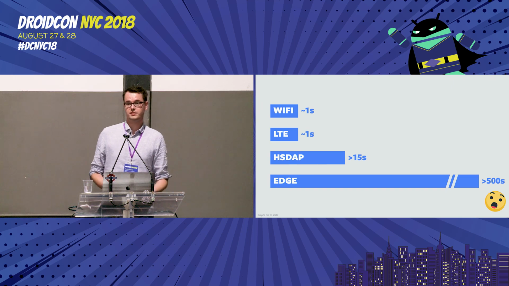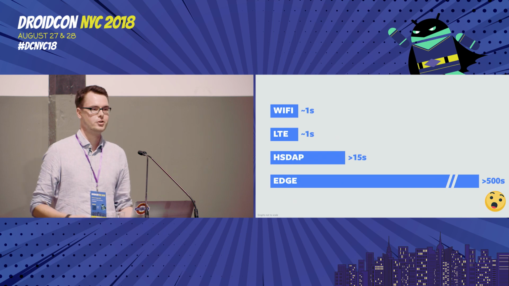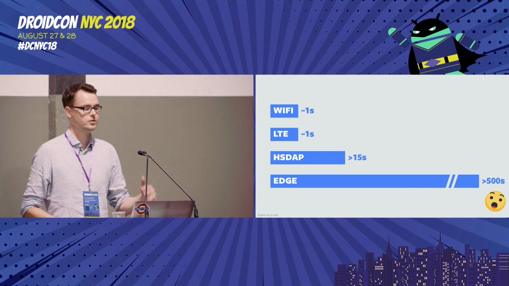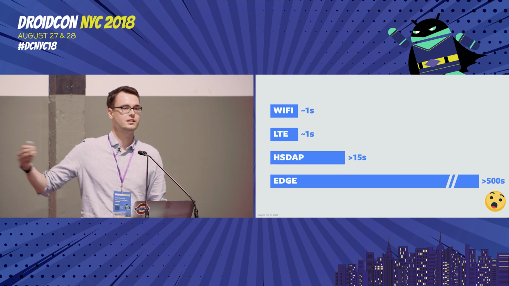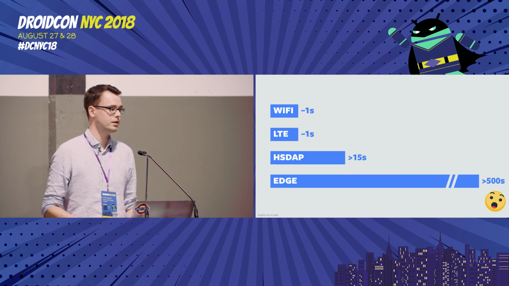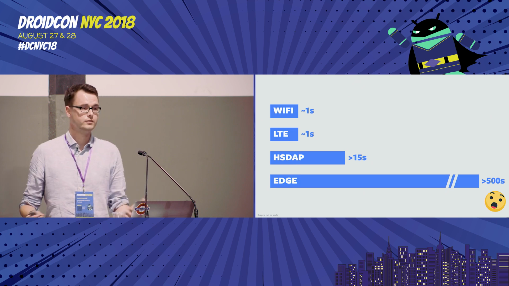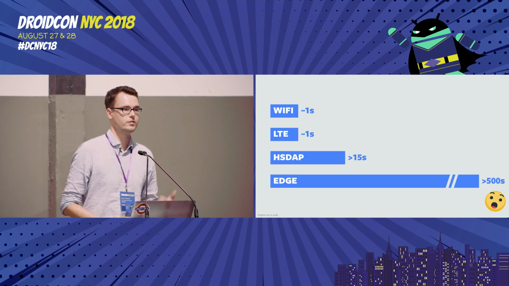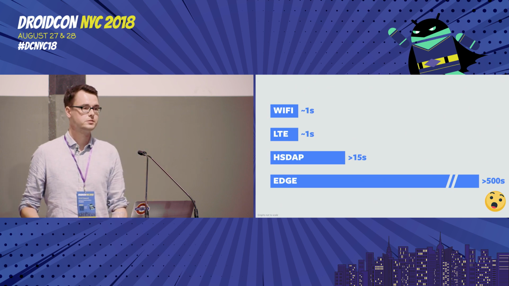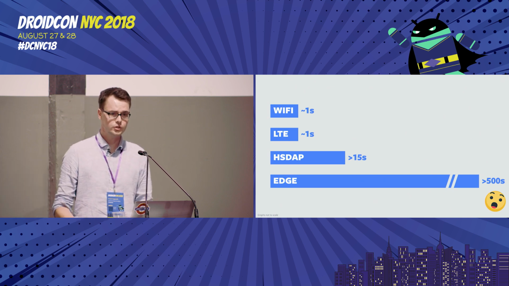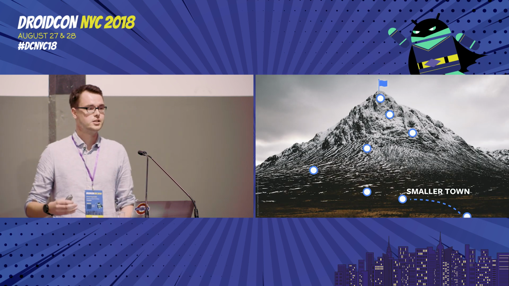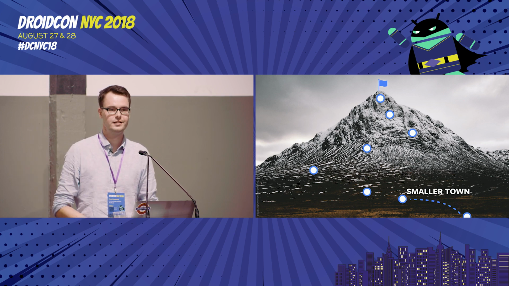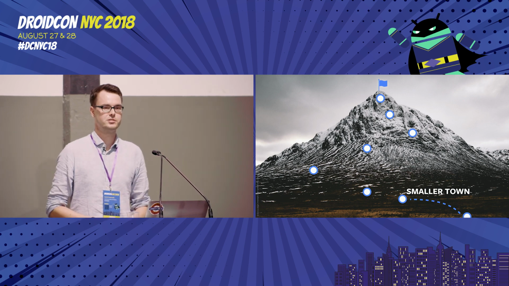It's also easy to miss this, because if you test this on your office Wi-Fi connection, you see, oh, those upload quite fast and reliable, but as soon as you hit some lower network connections, you easily get into the multi-minute upload time. And that's not only true in areas where the network infrastructure is lacking, but that happens regularly. If you're in the countryside on a train, or if you're at a festival in a crowded environment. So how do we deal with this? This is going to be the first step we do today on our journey, trying to reach the summit of efficient image processing, and that's trying to get those images a bit smaller.